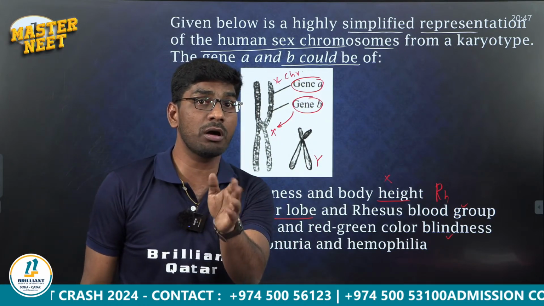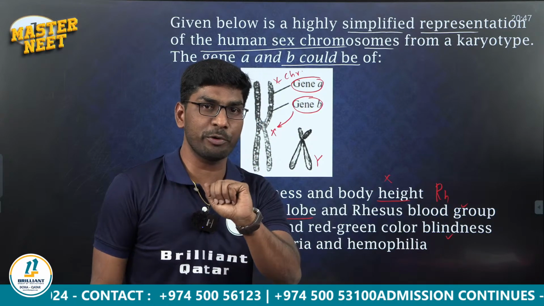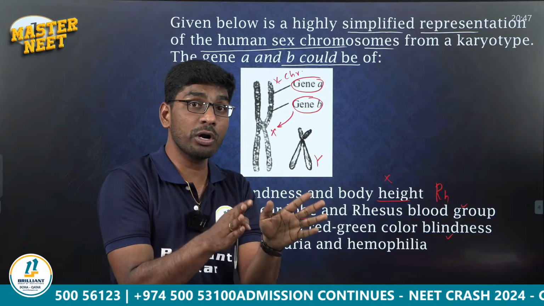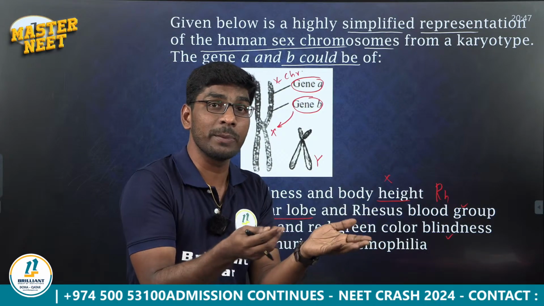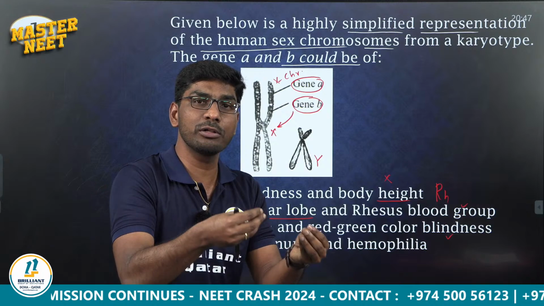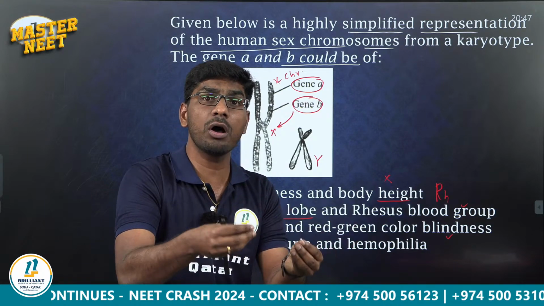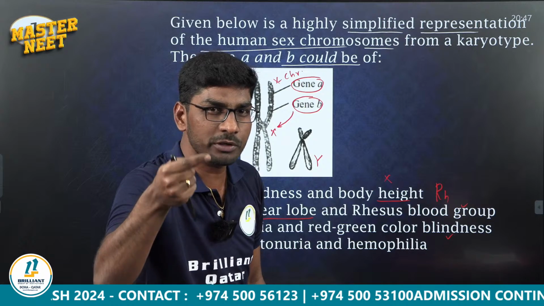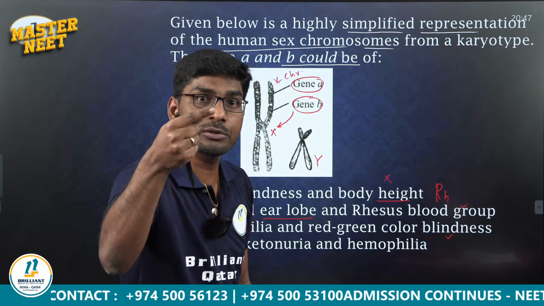If you're able to recall, how many types of point mutation, 6 types of point mutation, we discussed in the theory classes, out of which 4 are autosomal recessive. What are they? Phenylketonuria, sickle cell anemia, thalassemia, and also what? Cystic fibrosis. These all are autosomal recessive, and 2 sex-linked recessive also we discussed. Can any one of you tell me what are they? Sir, colorblind and also hemophilia.